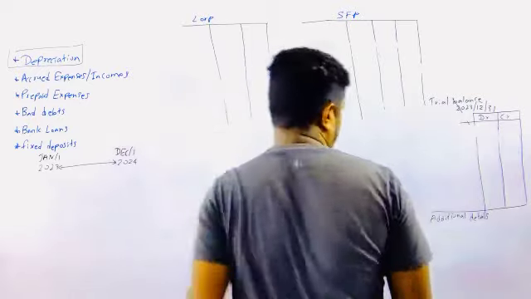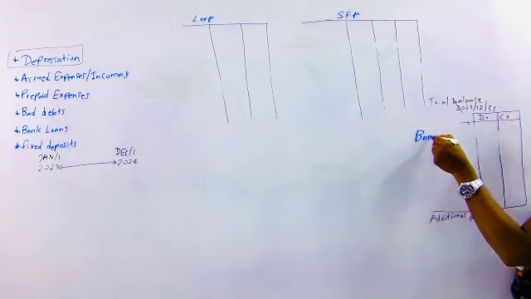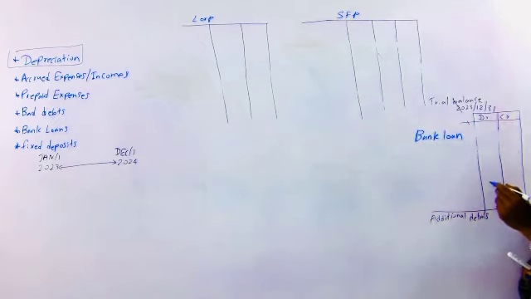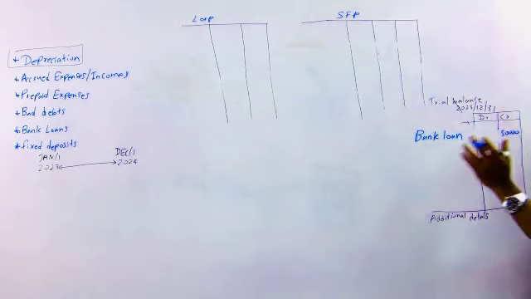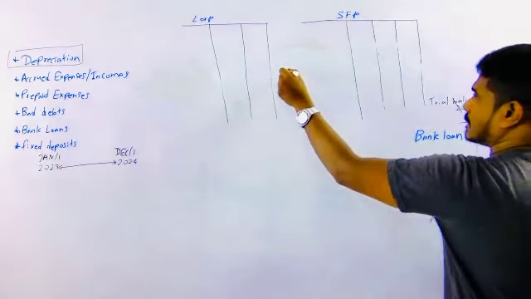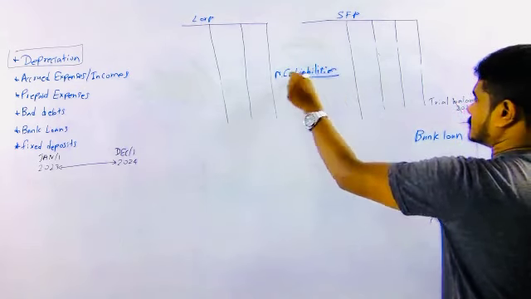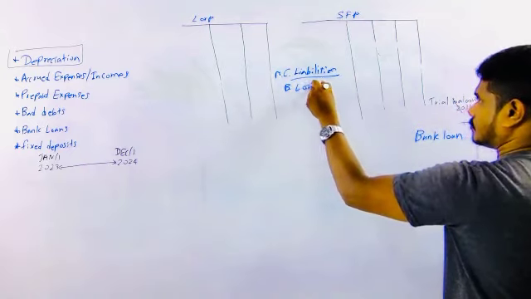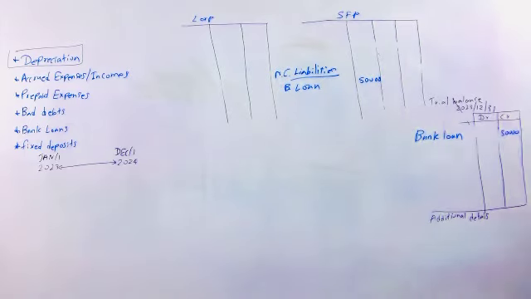Bank loan is a liability, no? So sometimes they have mentioned bank loans like this in the trial balance. Bank loan, it's a liability. It's definitely for the credit side. Let's say 50,000, right? So when they input it like this, we just have to enter this bank loan under non-current liabilities, like this, as bank loan 50,000, right? Just we have to add this.